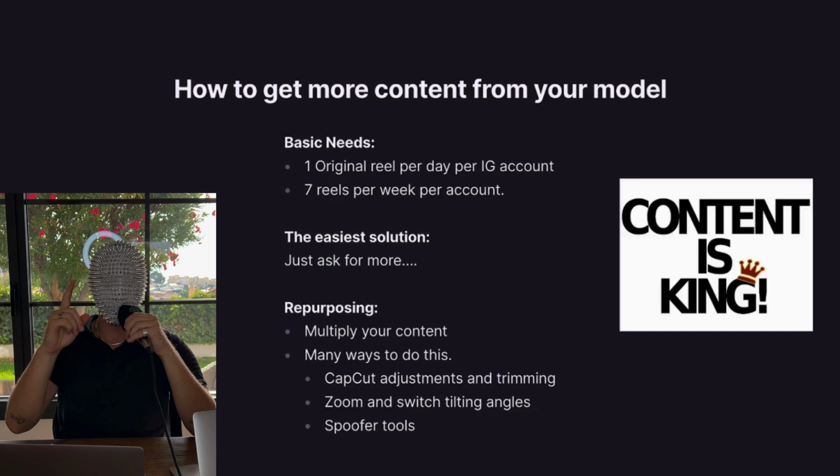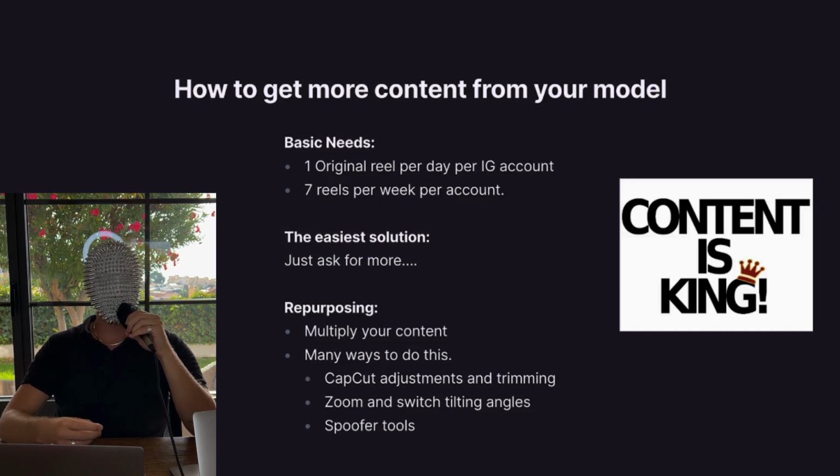Your basic needs are going to be 1 original reel per day per IG account, at least, which means you're going to need 7 original reels per week per account. And to get more content, the easiest solution is actually just going to be ask for more and put some demands on having more and just see what happens.